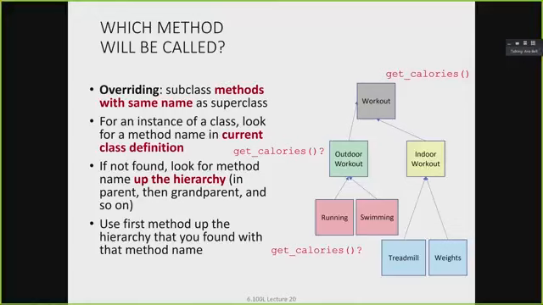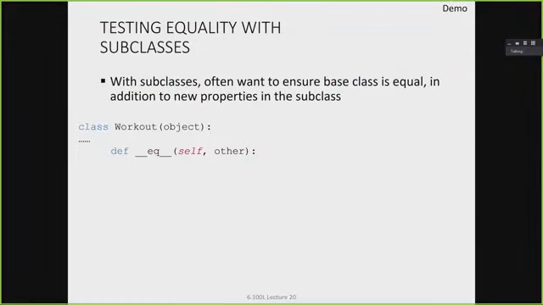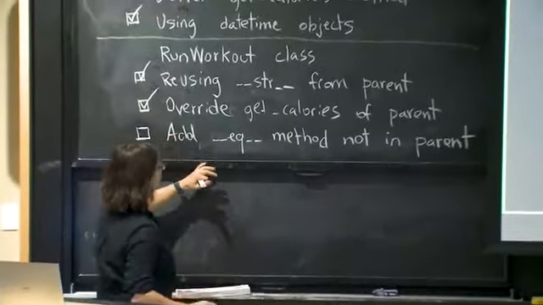If it doesn't, you look at the parent's parent's parent, all the way up, you keep going all the way up the chain until you get to the generic Python object. If the Python object type has a function or a method named what you'd like to call, you use that. Otherwise, error, right? No such method was found anywhere within our chain of hierarchies up until the Python object. All right, so that finishes overriding our get calories method.